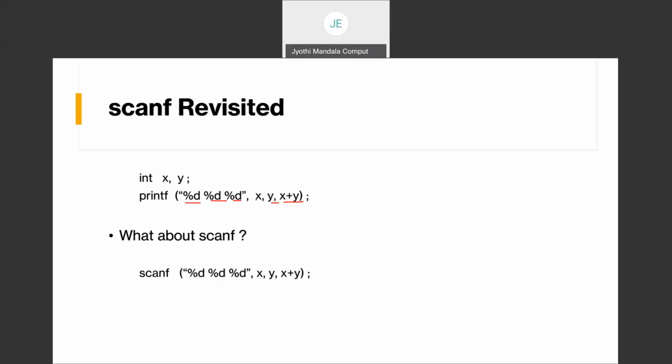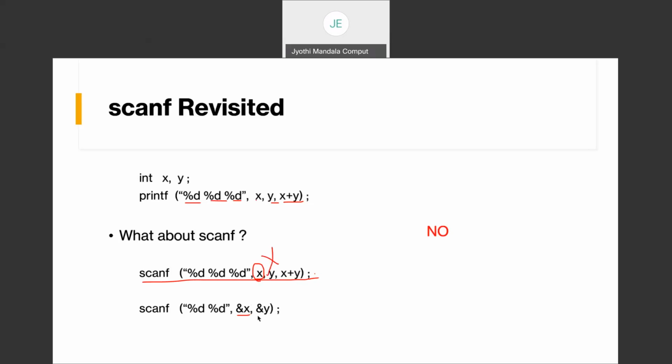To do that task, we should not write like this, because we want to allocate memory to this x. If you write normal x, we are storing the value and we are not allocating any address for that one. That's why this is a wrong thing. We need to use it like this, where in the scanf we are using ampersand x. What do you mean by ampersand x? We are trying to allocate some memory to this x, and in that x, whatever value you give will be stored. If you write like this, this is wrong.